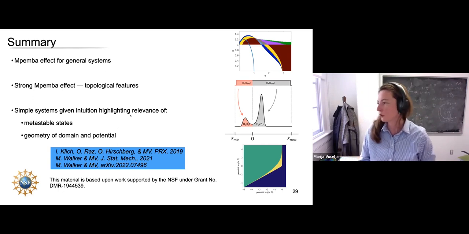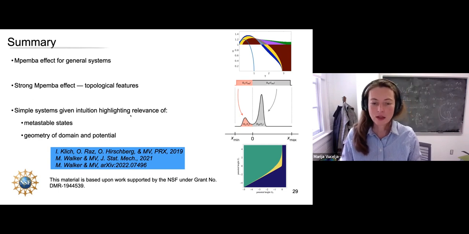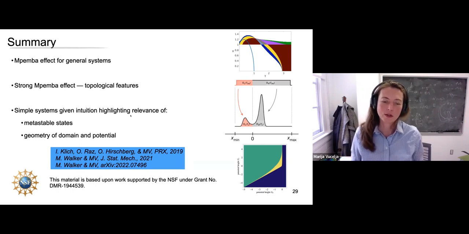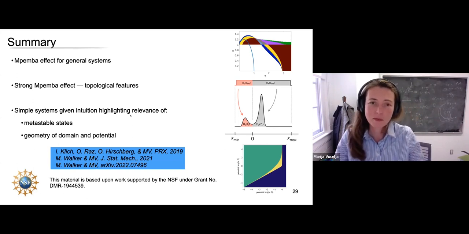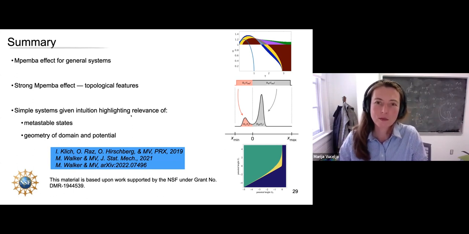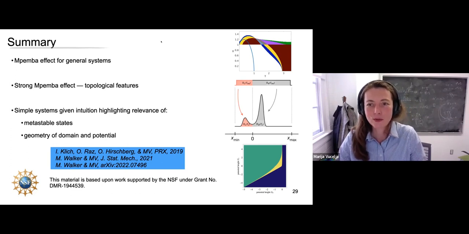In particular, another simple system that I might think of that might relate to biology are maybe Brownian clocks or molecular motors, where we might soon, hopefully, be able to say something more. So let me leave it at that due to time.